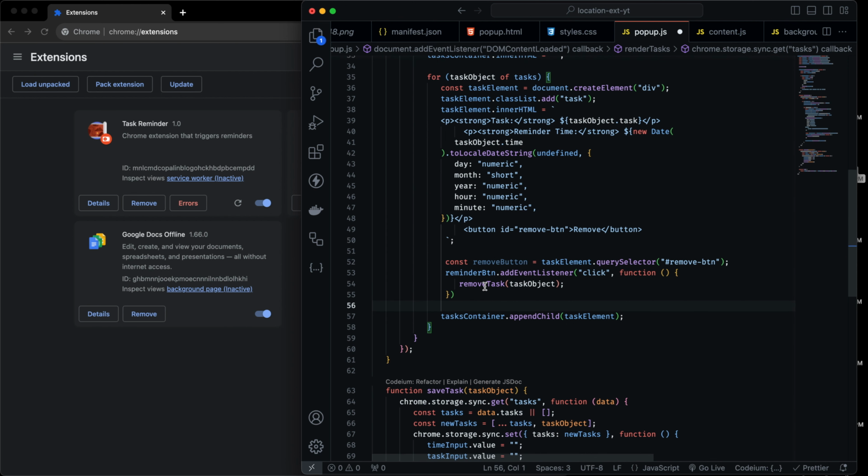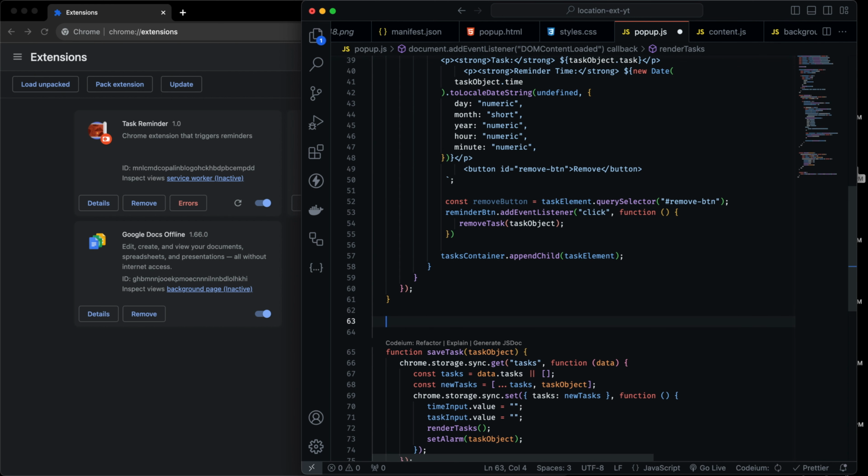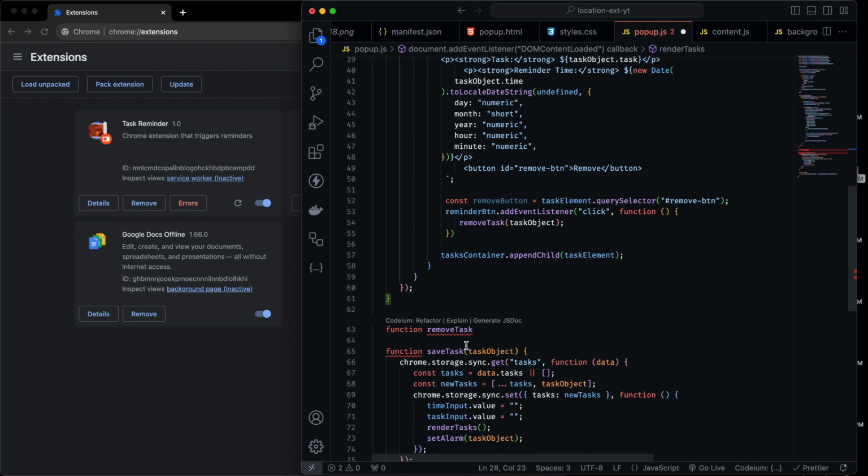Let's now create a function for remove task. So let's create it right down here. Function remove task, and let's give it an ID.